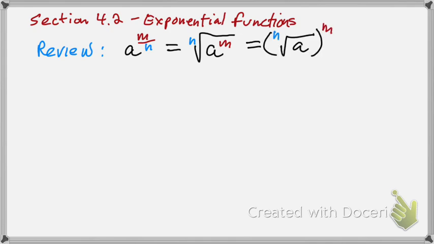Another way would be, no, take the nth root and then raise that result to the m power. These two things right here are equal. And sometimes you'll want to visualize a problem the first way, where you're raising it to the power first and then taking the root. Sometimes the second way, where you're taking the root and then raising the result to a power, will help you solve the problem easier. So just realize those last two things are the same out there.